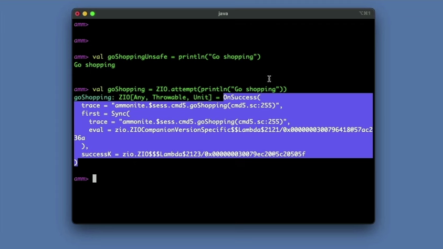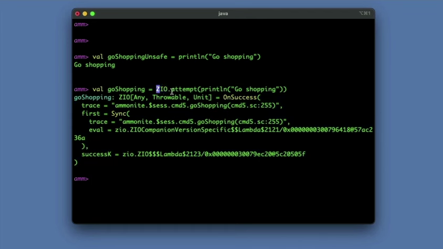So we say a few things about this. One is that ZIO is a functional effect type, or an effect, as I mentioned earlier. An effect is purely a descriptive value. It's purely this data structure that we have created. Effects are values, so you can see that go shopping is our variable name, and then everything over here highlighted in blue is the value. And another interesting thing is not only have we separated the what from the when, we've also separated it from the how, because now that I have a go shopping value, I can add to that later.